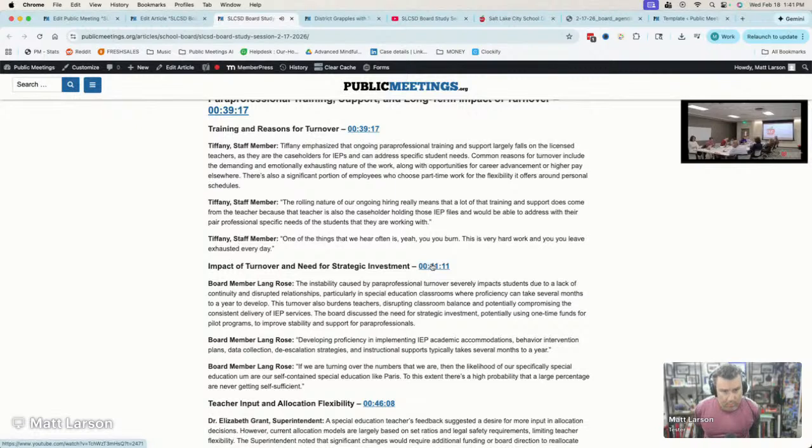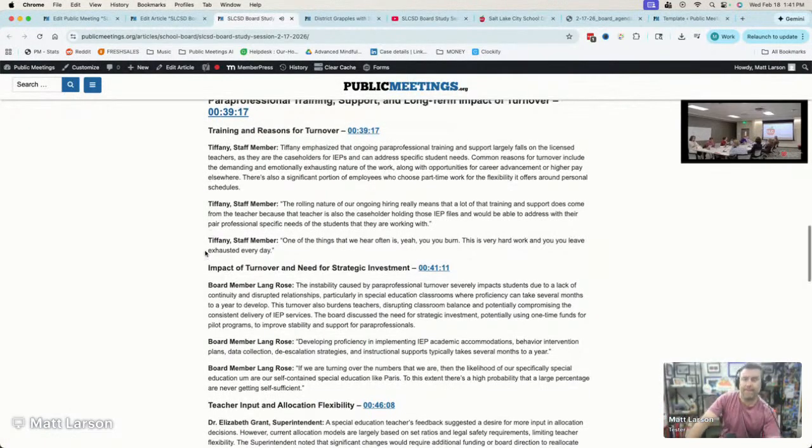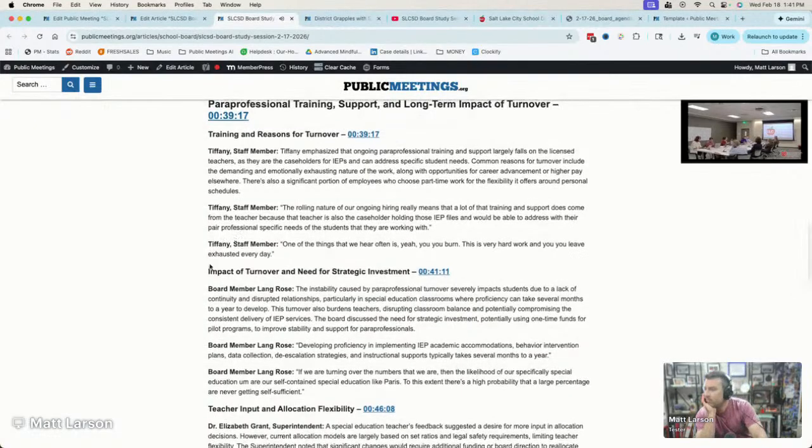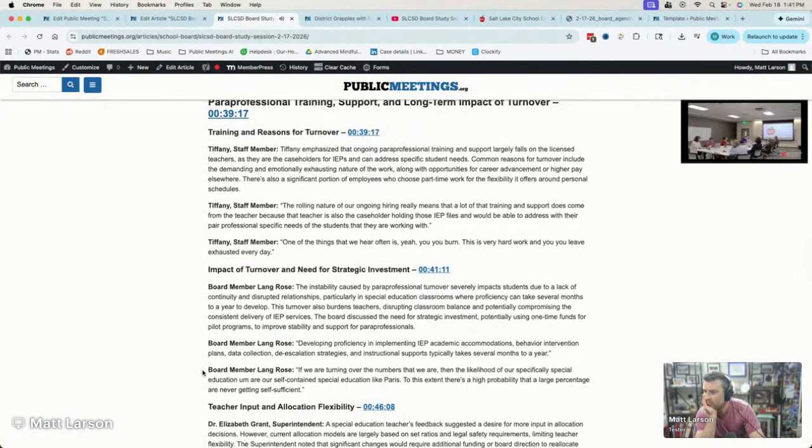When there is paraprofessional turnover in classrooms, it impacts students because there's a lack of continuity, as Board Member Langwell pointed out. It disrupts those relationships, and it can sometimes create those issues where we're looking at how are we making sure that we're meeting all of those IEP needs. And the impact is the same on teachers, that when you're really building that strong team and people are working together, and one of those team members moves or changes, then that disrupts that classroom balance. So those are some of the effects that we see when that happens.